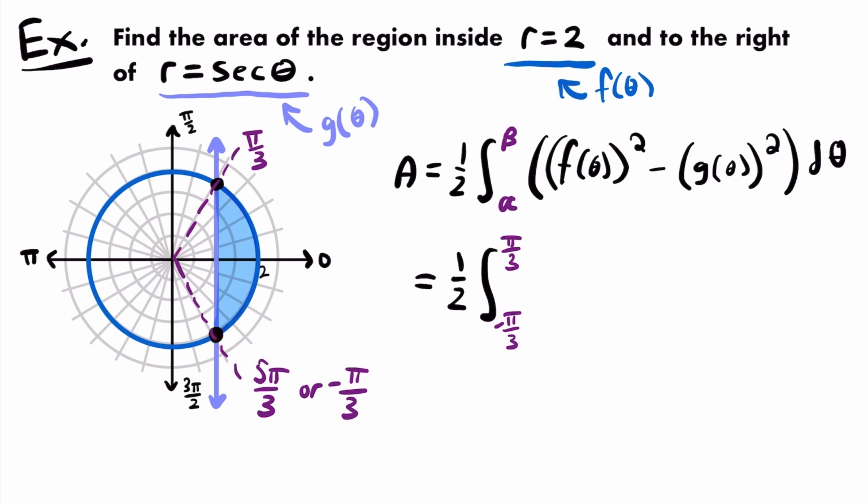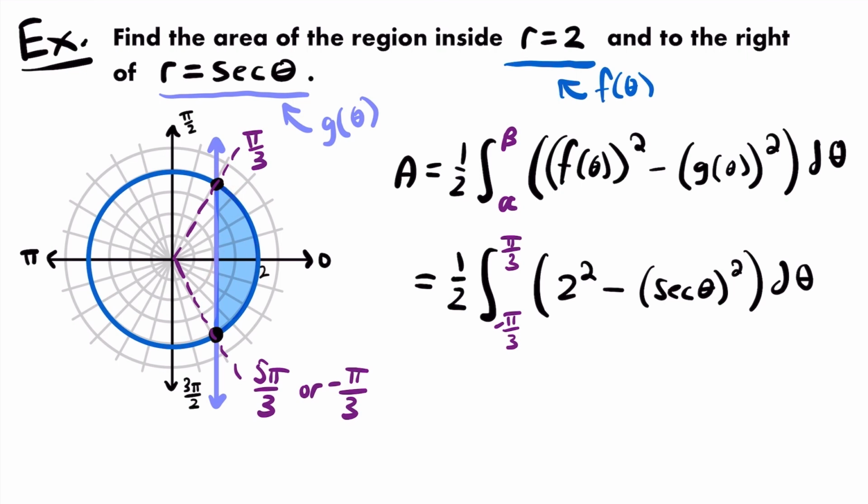Okay, so now we can fill in the rest of our integral here. f of theta is equal to 2, right? We determined that r equals 2 is f of theta. So we will have 2 squared minus g of theta squared, and g of theta we determined was secant theta. So we will have secant theta squared and then times d theta. r equals 2 was the outside curve, and r equals secant theta was the inside curve. Okay, and so this definite integral can be used to calculate this area that lies between these two angles and is between these two polar curves.